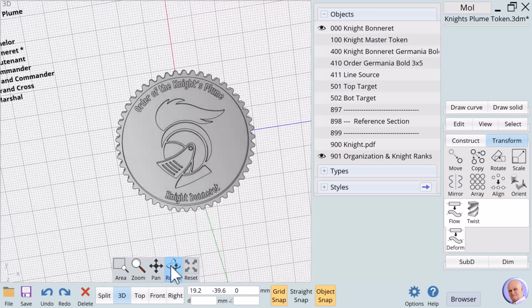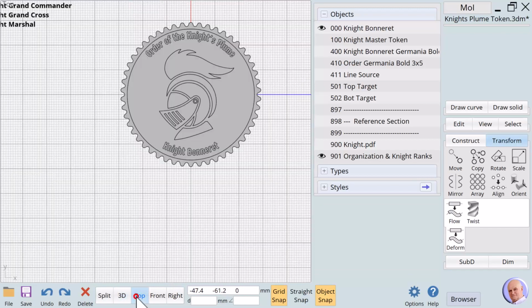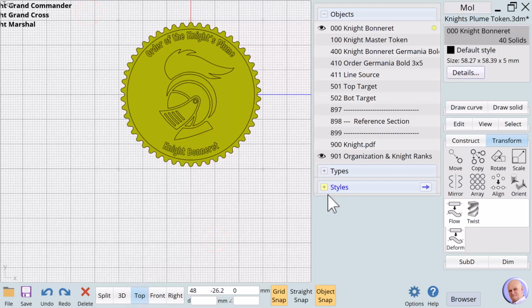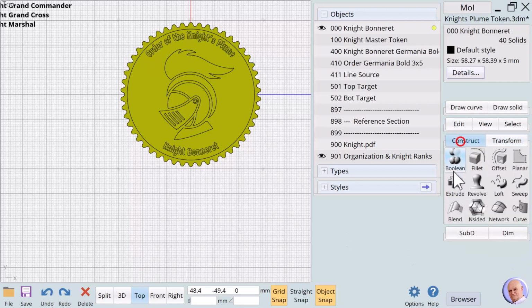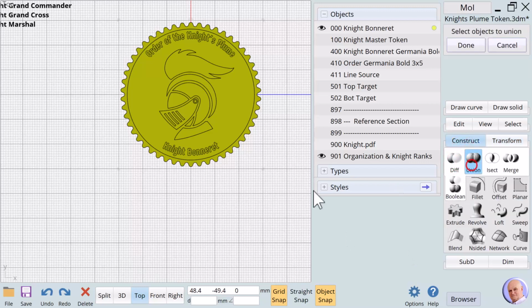Sometimes some fonts will not union properly. It doesn't matter because we've named it all the same thing. When we send our STL out, it will go out as one unit, even if it's not unioned. So we can go construct Boolean union and see if this will work.